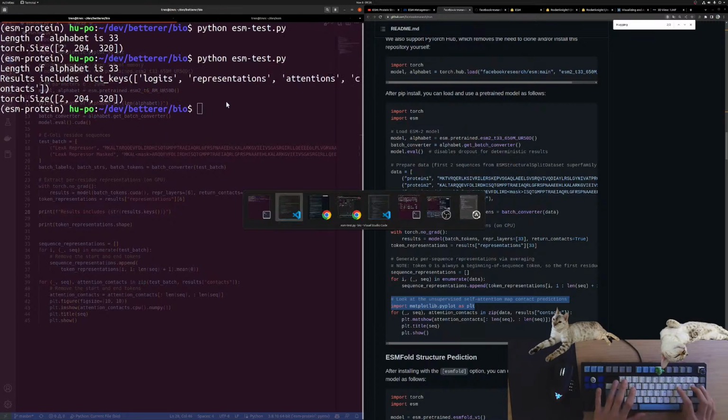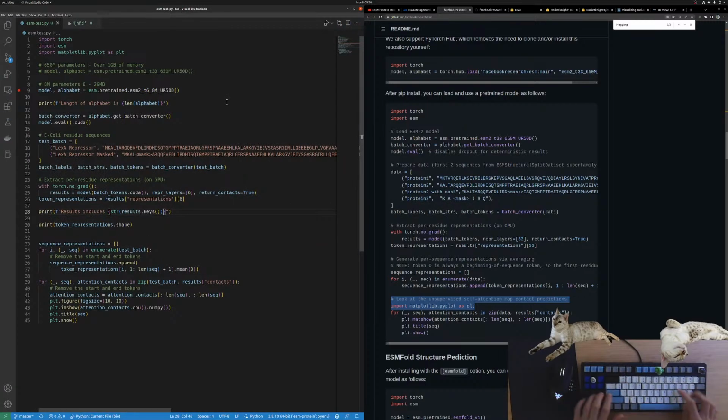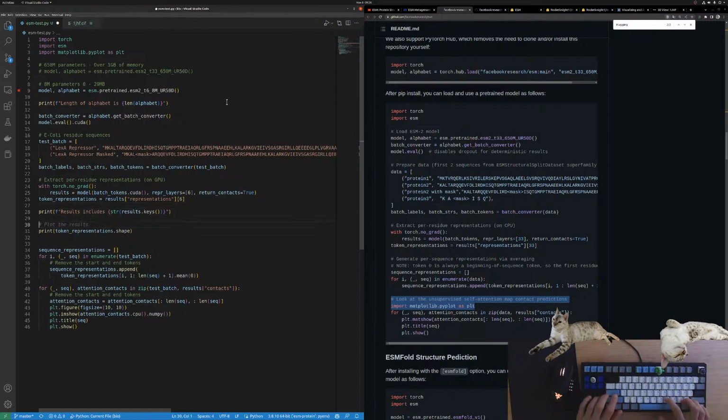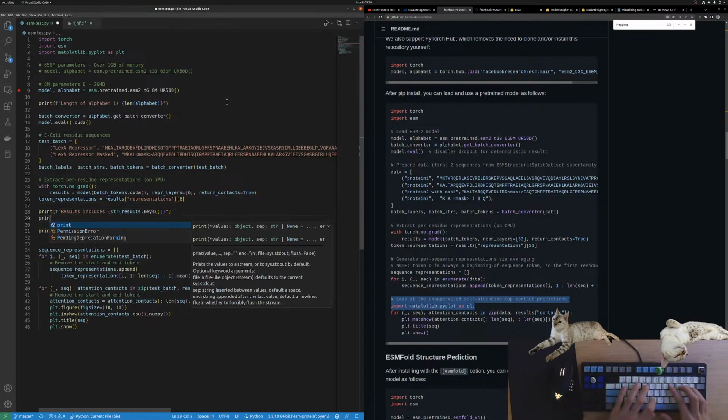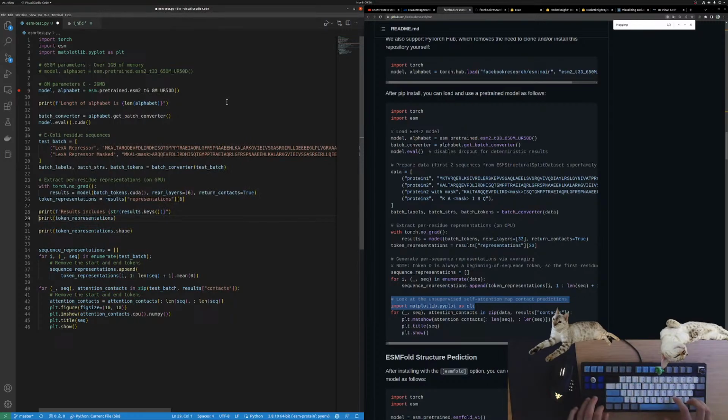So let's look at the token representations. Print token representations. Let's see what that looks like.